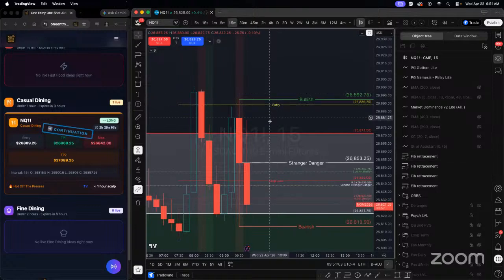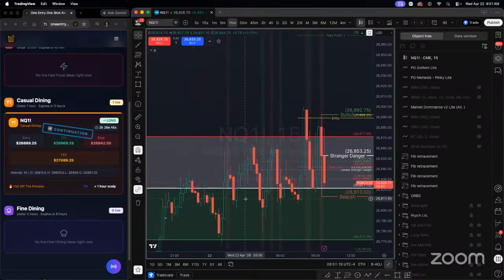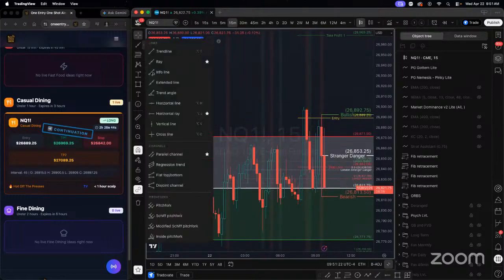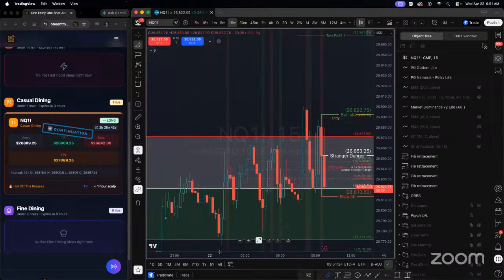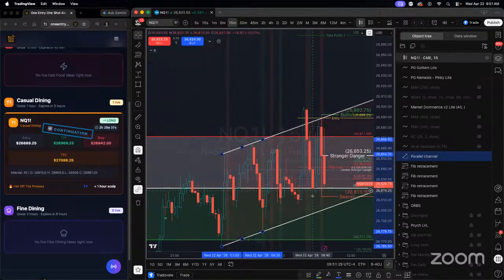But I was just kind of guiding y'all in this, especially since I wanted to wait till 10 o'clock and catch that 79 right into that 71. That would have been a safe entry, and you could kind of see the momentum's bringing us into the strange danger. Probably going to get to that 813, which is what I think is going to happen, or we could be doing something like a channel in this regard. I'm just going to do an example of it. This is not what I'm thinking it is, but let's assume that it's just doing this dance here. Probably bounce right off of that level when it gets close to the bottom of that range.